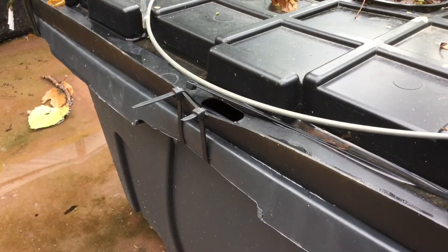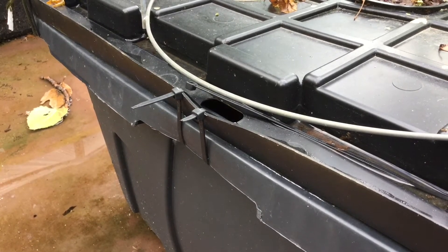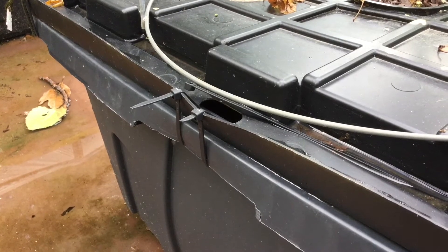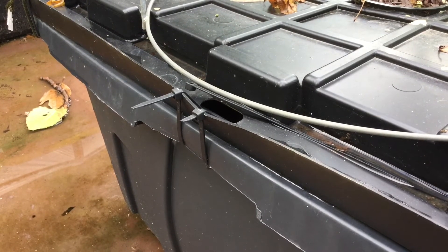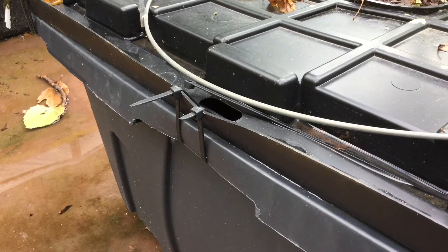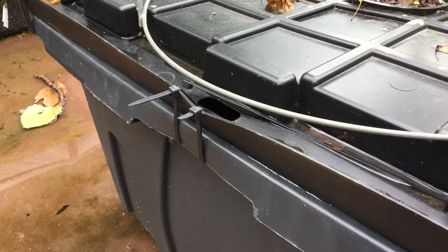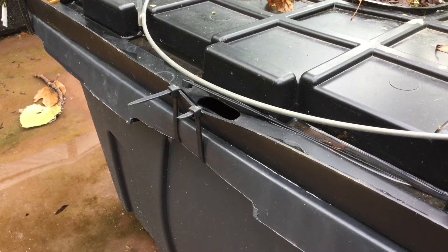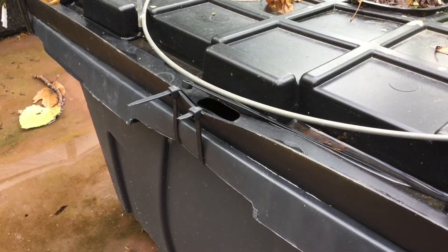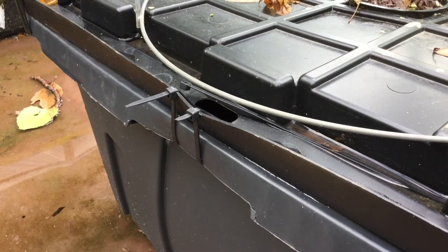What you see in front of you is the final reason that I found that these do not make good outdoor hydroponic containers. You'll notice that the sidewall of the tote is bowing outwards under the pressure of the water that is inside, along with the hot sunlight. Over time, being outdoors, it has bowed outward even more and more. The two zip ties are not even enough to hold the lid in position with the tote when inverted.